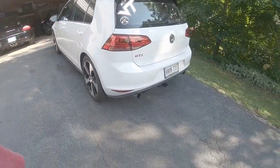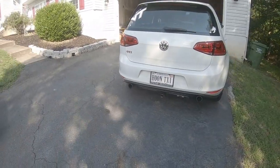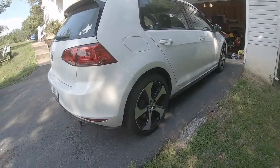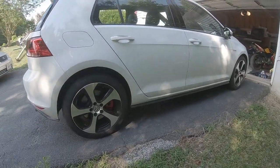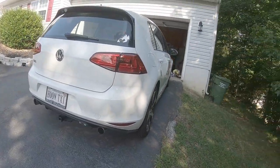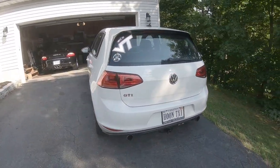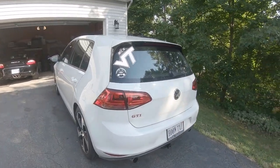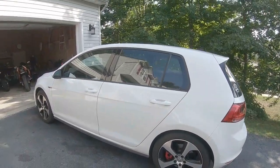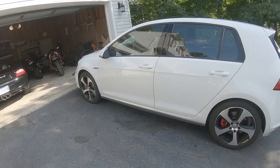It's at 55,000 right now. I've had it since brand new. Pretty good little car. Just had a couple little quirks with it that the dealership took care of so far, but only have 5,000 miles left on that warranty. Really like this car. It's quiet, it's comfortable, does just about everything I want to, can haul lots of things with the seats down, and no complaints. Probably one of my favorite buys that I've done.